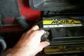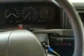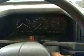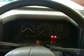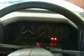That's the alarm setting itself. So tighten those down. See if it starts. Well, here it goes. See if there's enough battery to start it. You've got to get the immobiliser off first. There you go. See if that's it. Charging light going to go out.